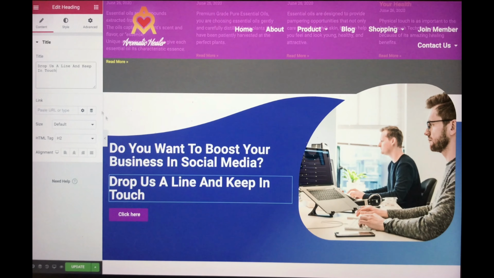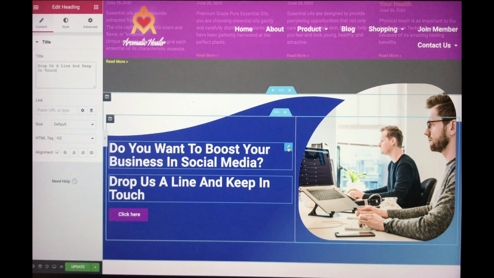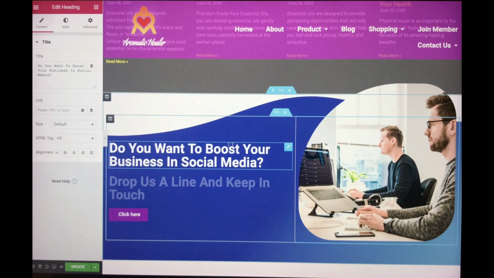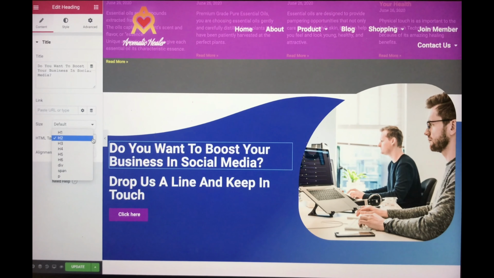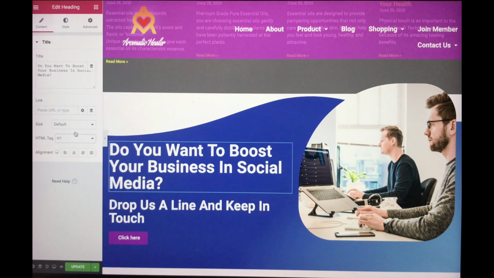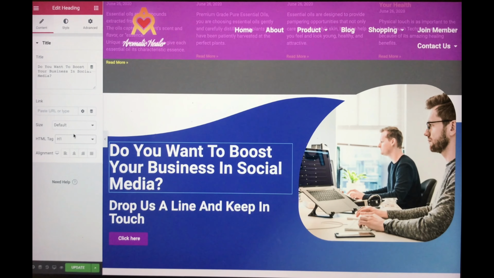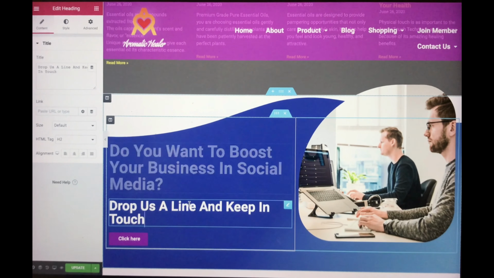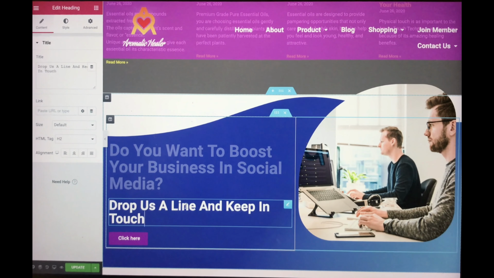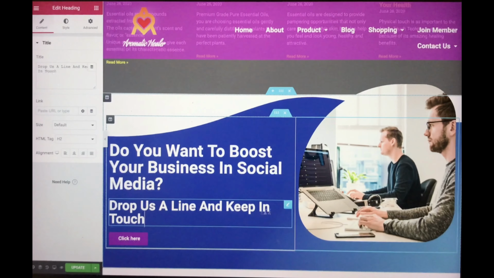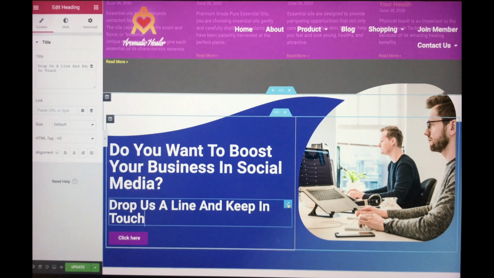Okay, so the font size is smaller, but this one is bigger. Anyway, remember 3 lines, so I will set it to H1. Yep, so that is H1. This one is smaller, and look at it. You will see this part here. We edit this part.